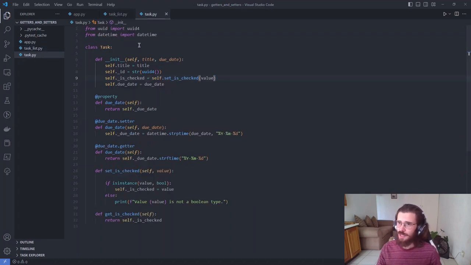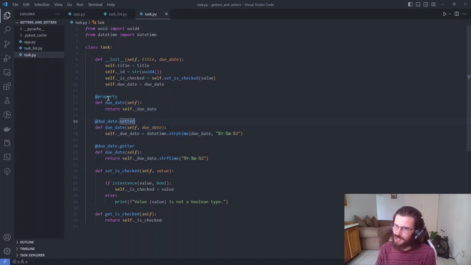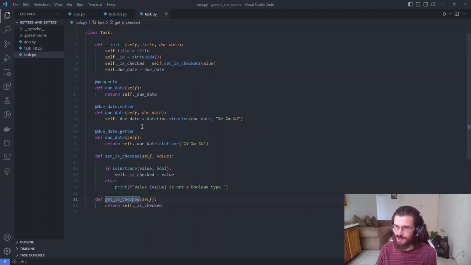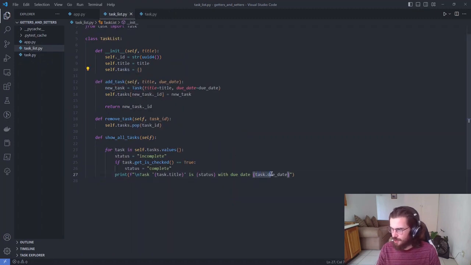The last thing that I wanted to cover was just the caveats, or comparison, I suppose you could say, between the two different ways of doing this. And I'm going to start with just some semantics. Always good, right? So this first Pythonic way, the way we did this for due date, is somewhat cleaner, it looks nicer in my opinion, but it does add this kind of overhead of having multiple extra methods in your class. But when someone uses it, they don't have to care about the access modifier. They don't have to say, hey, this is protected, I probably shouldn't use that. Hey, let me go and search for a setter and getter for this thing to make sure I'm using it in the correct way. They just use it as they normally would. They just use it like task.dueDate and things work magically, right?